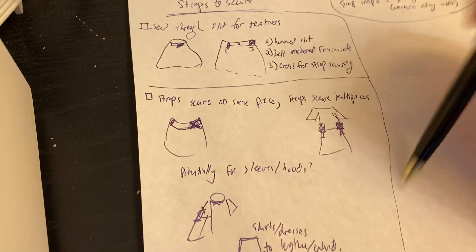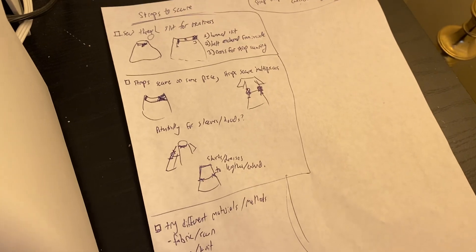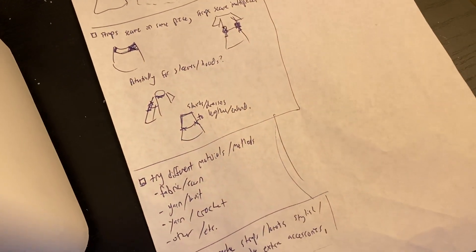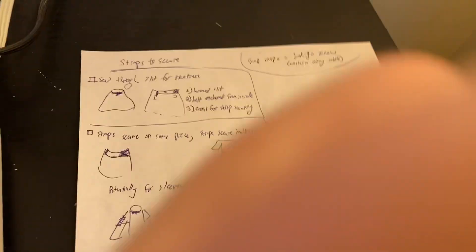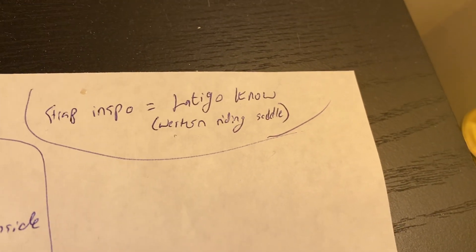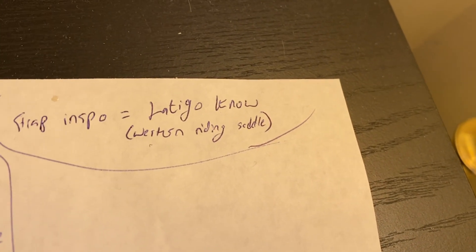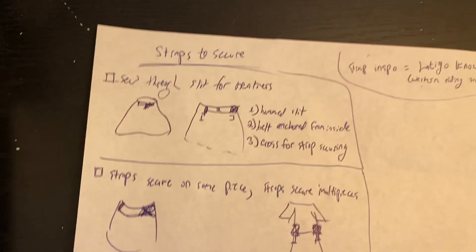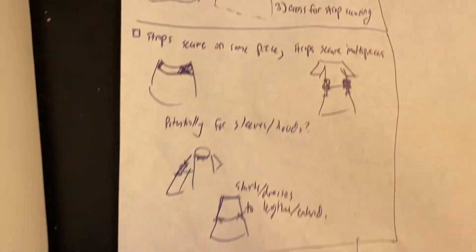Whatever with my chicken scratch, I just went through and made some notes for myself. For one I found the saddle thing, latigo knot or something, I put knot instead of knob or whatever, and then just some points to get to.